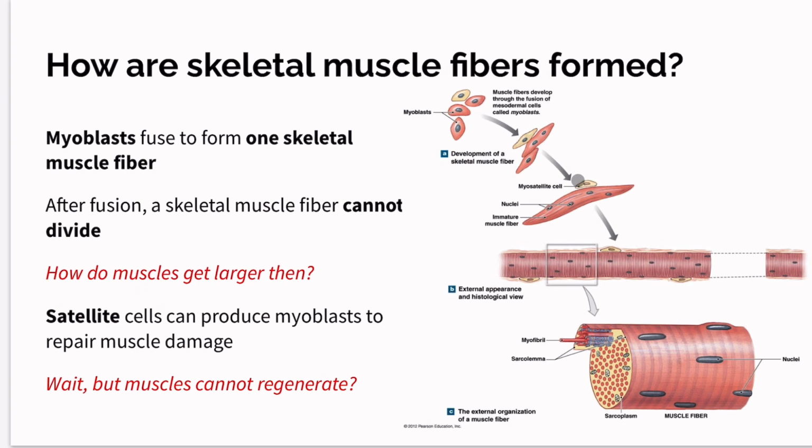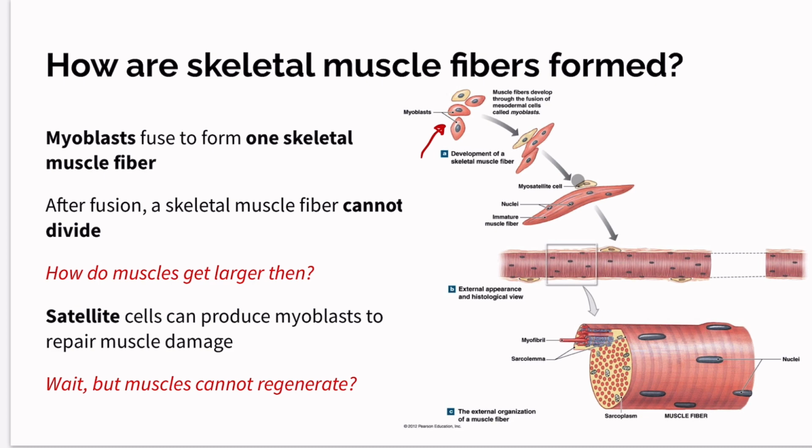So one thing that's interesting about skeletal muscle is that, as we know, it is a very large, complex, specialized cell. And we don't even call them cells here, we call them fibers. And they are produced by a bunch of myoblasts, which are basically like the stem cell in muscle, that are fused together. And that's what allows them to be so big and multinucleated. So because of this, they cannot do mitosis. There is no mitosis occurring here.